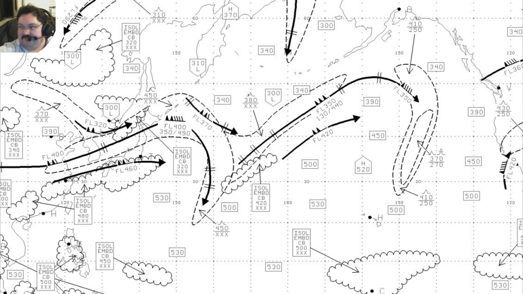Know what that double bar is? That's a jet stream with clear air turbulence. 2 bars means it's moderate. 3 bars means it's a bit more than moderate.